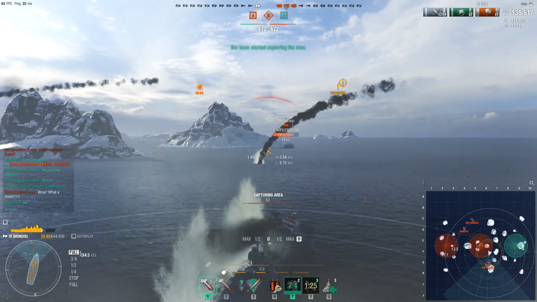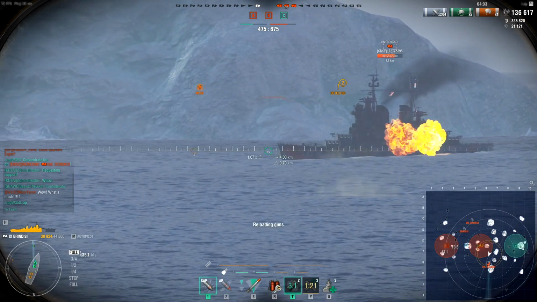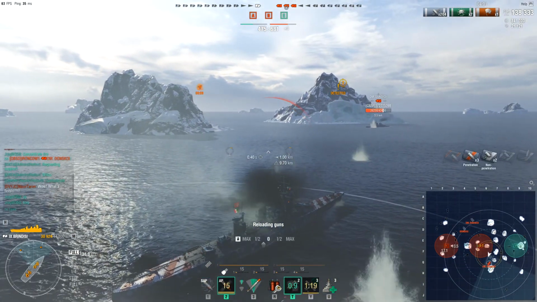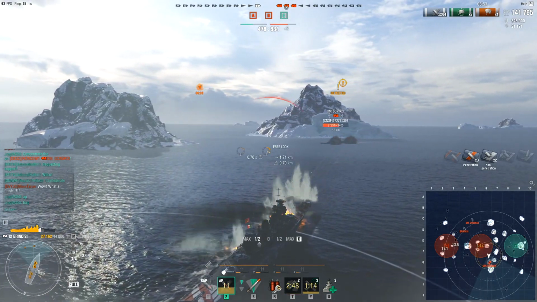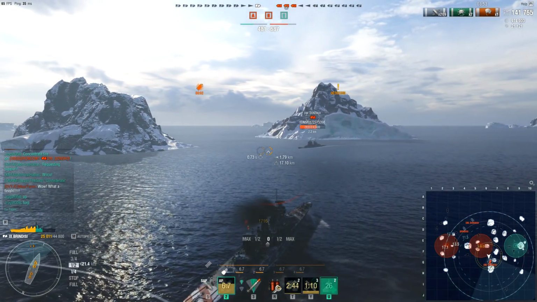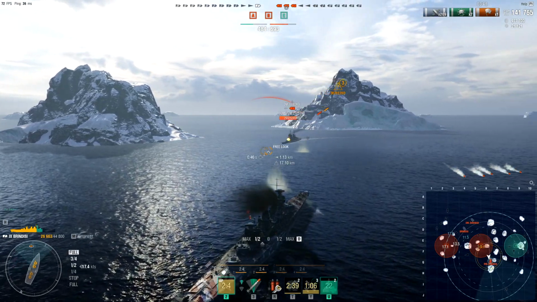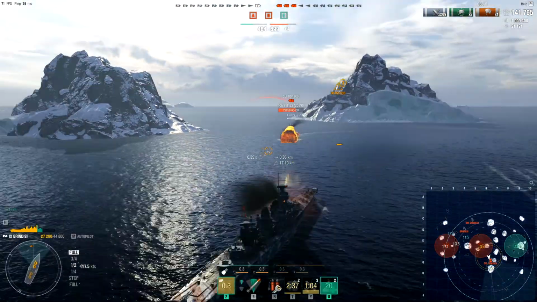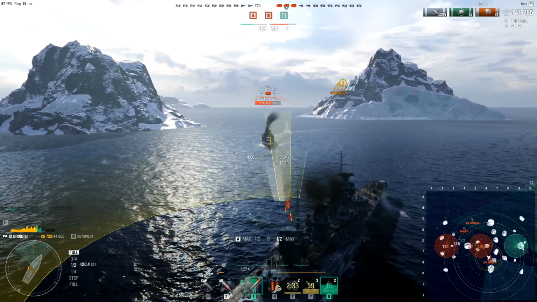It's a get out of jail card basically when you're caught out in the open, and it's a very nice feature. This basically allows you to get out of sticky situations where you might have overextended, and you know that you need to turn around, which requires you to show broadside. Again, Italian cruisers, they have massive citadels, so yeah, it's a really nice use of a smoke.